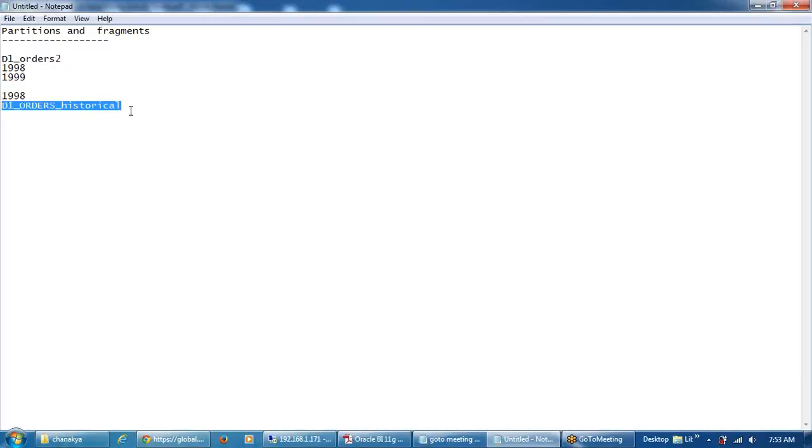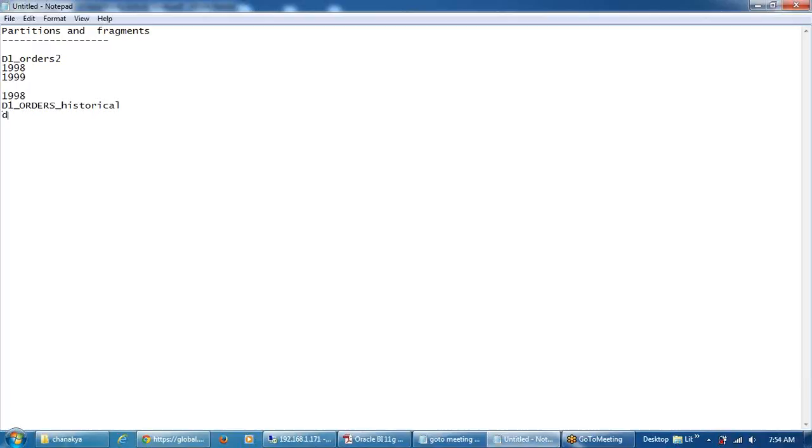I want these two different tables so that in case I am getting a request only for 1 year or recent data, there is no need for me to go through all the 3 lakh records. If I am just going through 1 lakh records or 80,000 records present in these tables, because they are split already, my query performance improves. So partition and fragmentation is one of the helpful concepts in improving performance in your OBIEE.